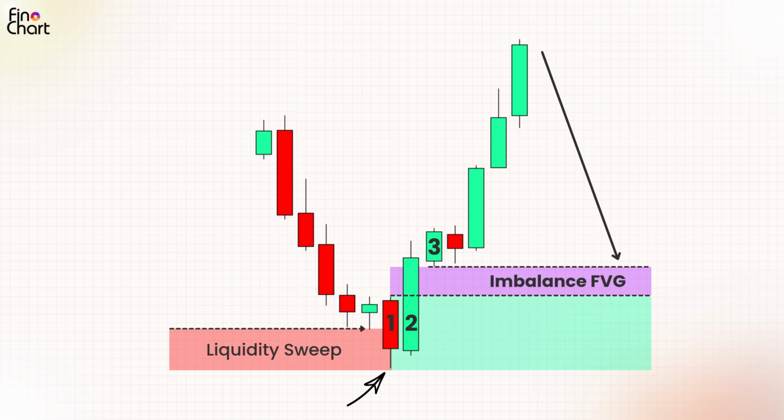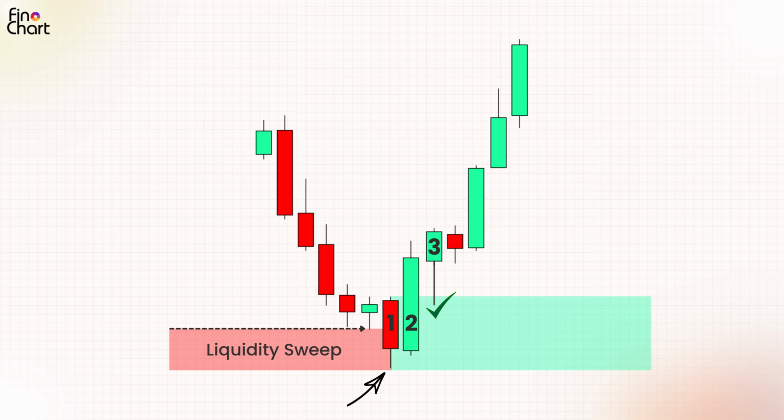However, there's a catch. If the third candle's lower wick reaches all the way down and taps into the order block area, then the imbalance has already been filled. There's no gap left. The pending orders that were supposed to bring price back have already been executed by that wick. In this case, it becomes an invalid order block because there's very little reason for price to revisit that zone. Rule number 3. The order block must be unmitigated.